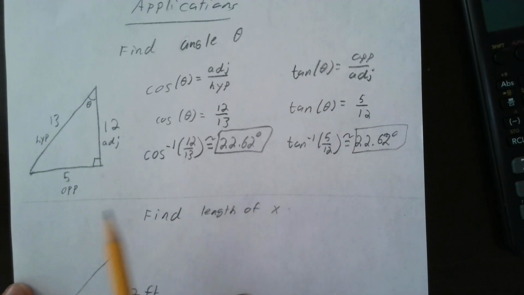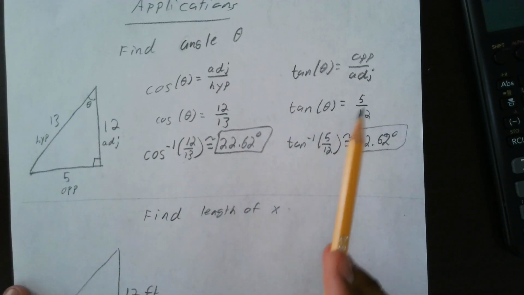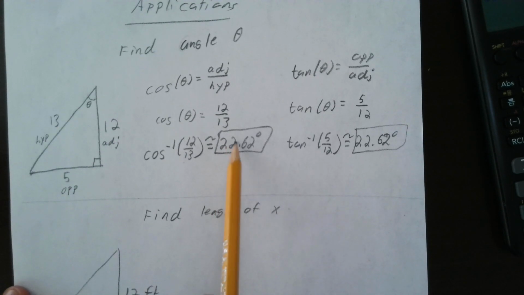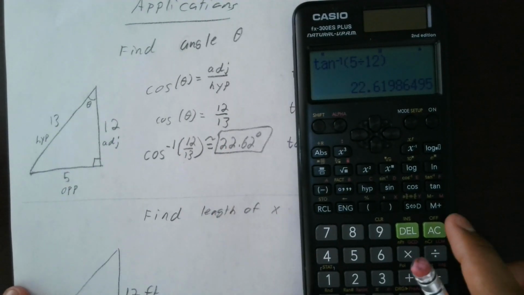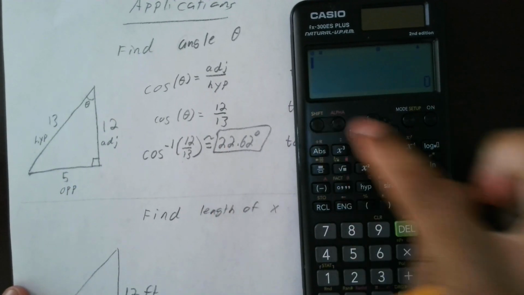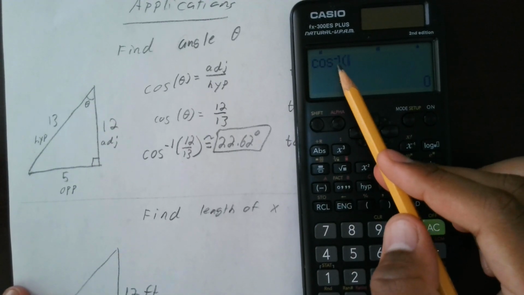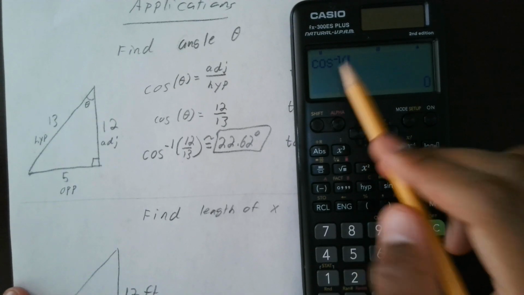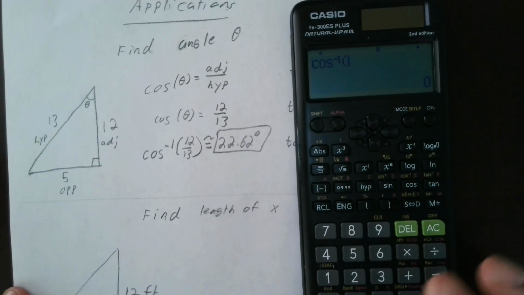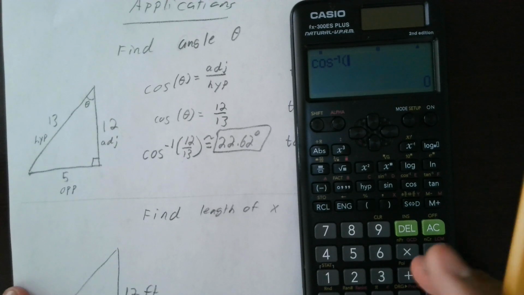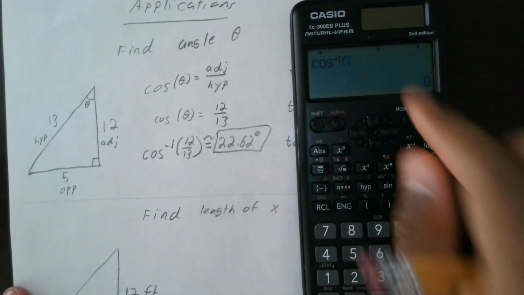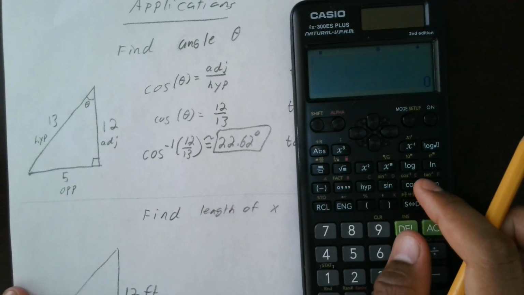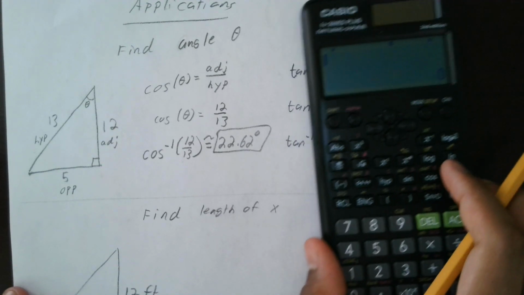So yeah, as you can see, we could have used any of these trig functions and used the inverse function to get the angle. And just a word of precaution, the inverse trig function is different from simply raising a trig function to the power of -1. So they're not the same thing. So don't confuse the inverse trig function with simply raising a function to the power of -1.